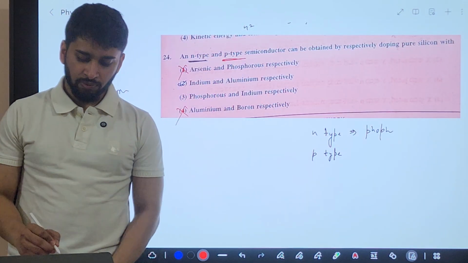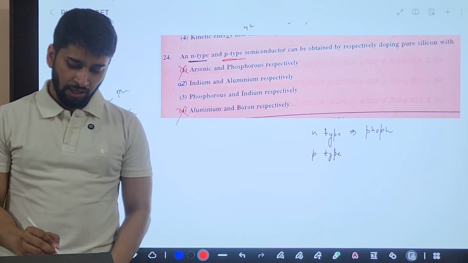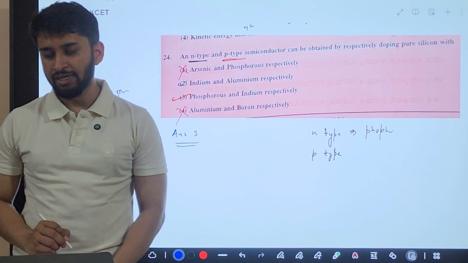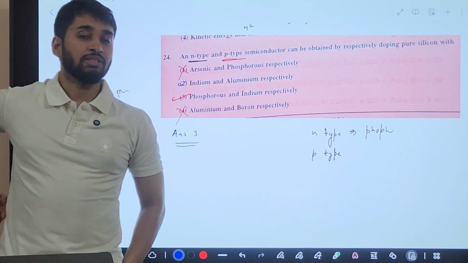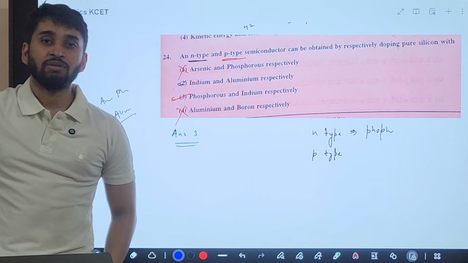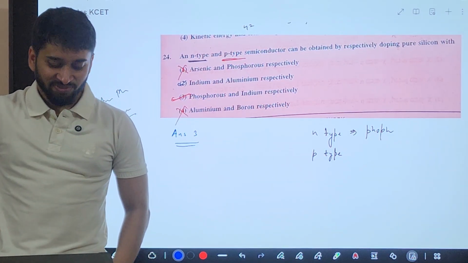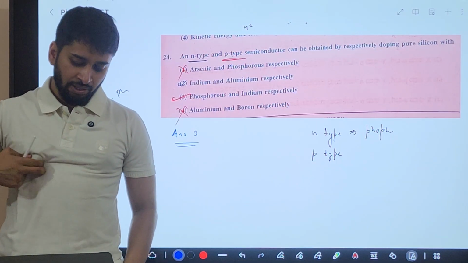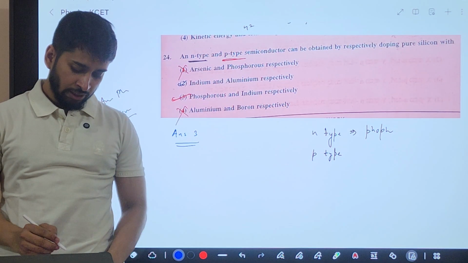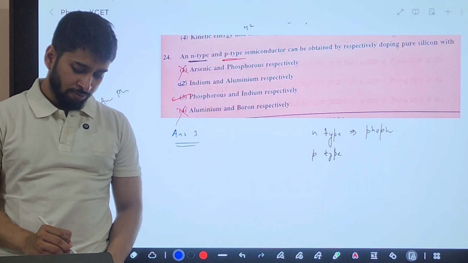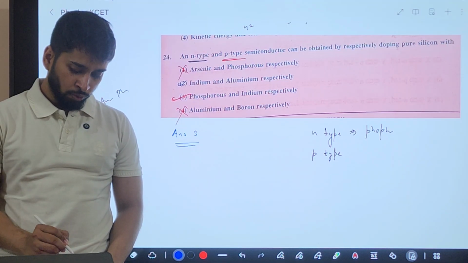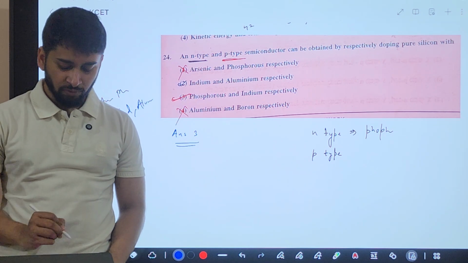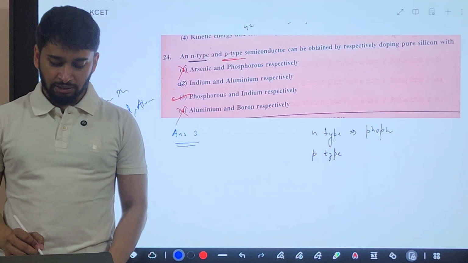Actually I got confused with what he has marked. So here the answer will be option 3. Fine. So you can check it out in your NCERT. They have given this data directly. Sometimes even I forget. You must keep revising before the exam. So phosphorus is used for N type, and for P type you have boron, indium and aluminium. So the answer here will be option 3.